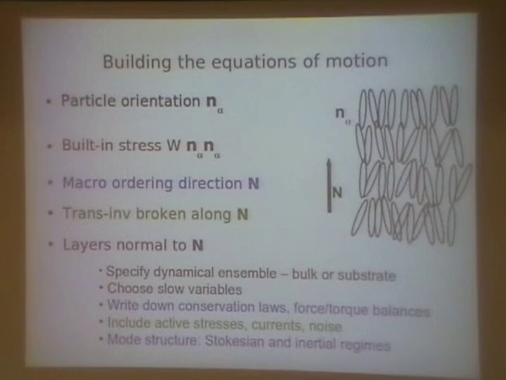Okay, I've learned. So now we want to build the equations of motion for an active Smectic. What we've done so far is to understand the physics of active orientation ordered systems and the physics of non-active Smectics, and now we want to combine those two and build the physics of active Smectics. The trouble is, because we're out of equilibrium, we can't just use whatever we knew in equilibrium systems and derive all the forces from a free energy function. We have to work off equilibrium, not at equilibrium. And we have to use these same variables, the orientation field and the concentration field and so forth, write down force and torque balance, include these funny new active stresses, and work out the motion. So that's what we need.